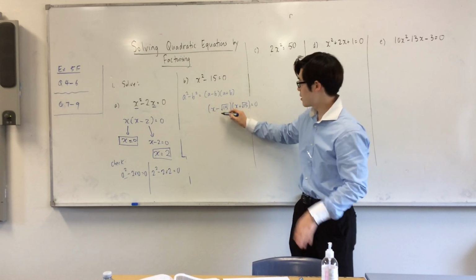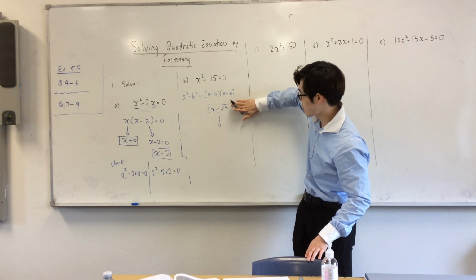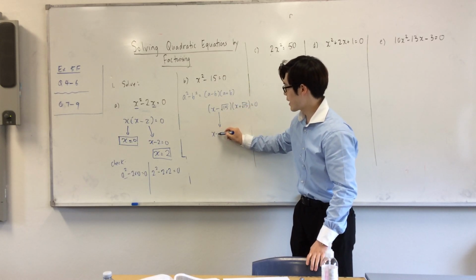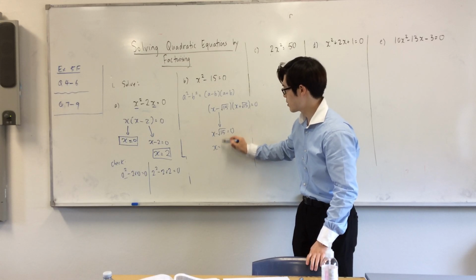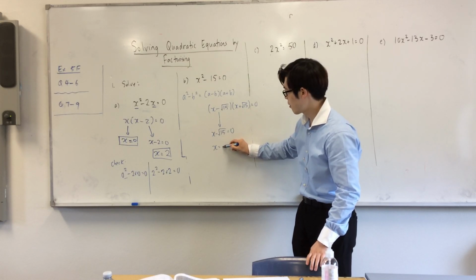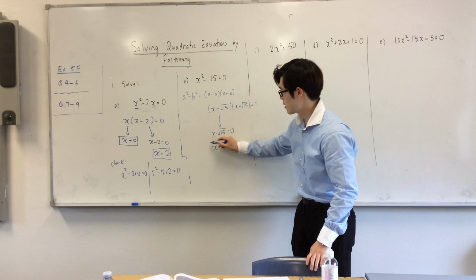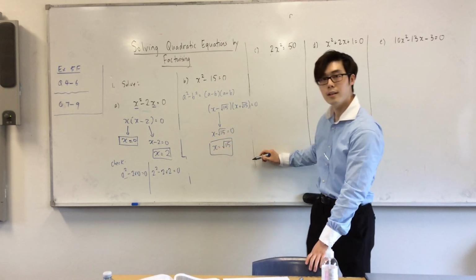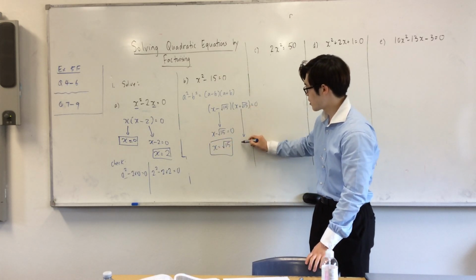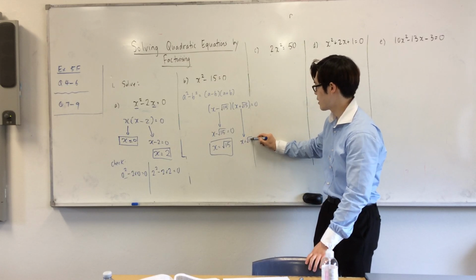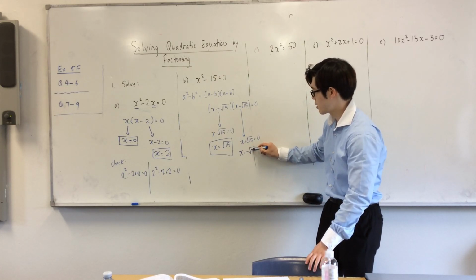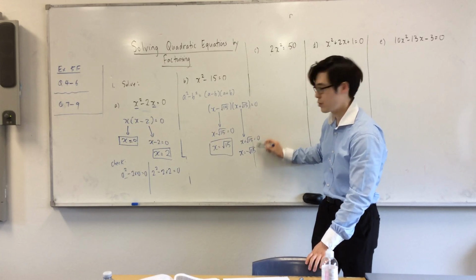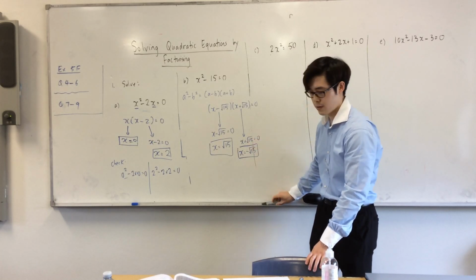Now do the same thing. Take the first bracket here, just ignoring the second one. Then you've got x minus root 15 equals 0. So x is equal to, bring that to the other side, plus root 15 or just root 15. That's your first solution. Same thing with the second one. You've got x plus root 15 equals 0. So then x is equal to minus root 15 because you're taking the plus to the other side. So those two are your solutions.